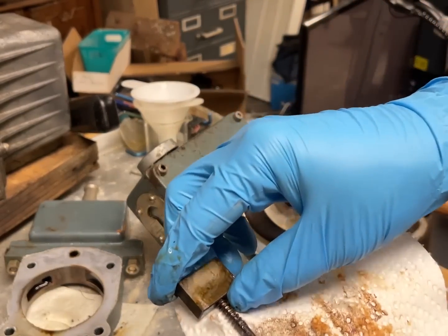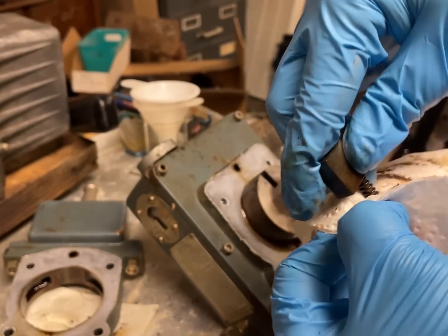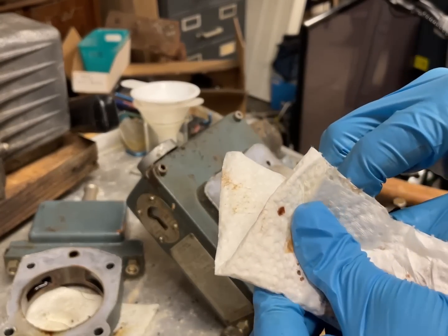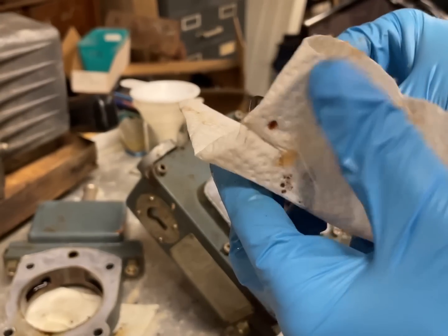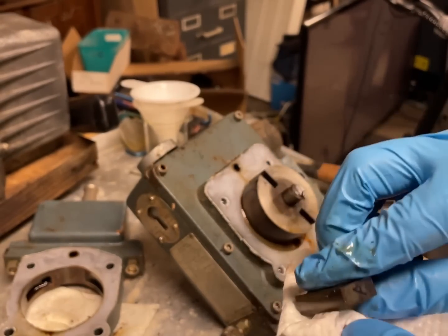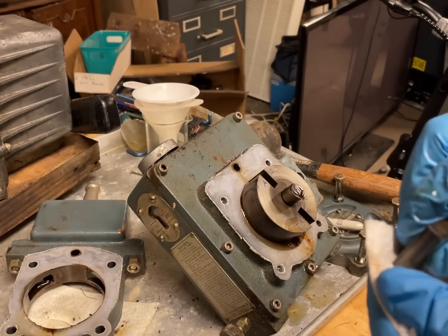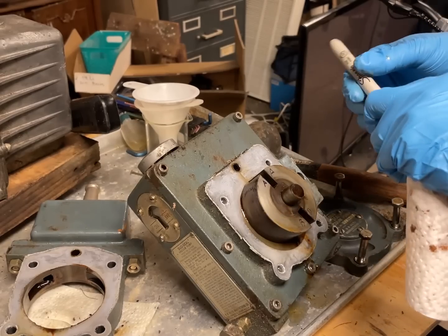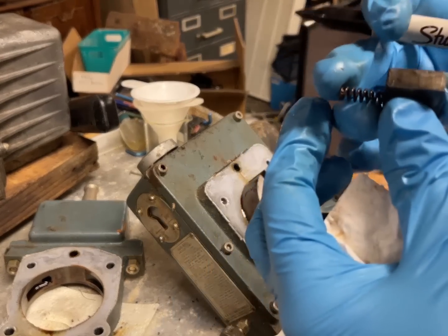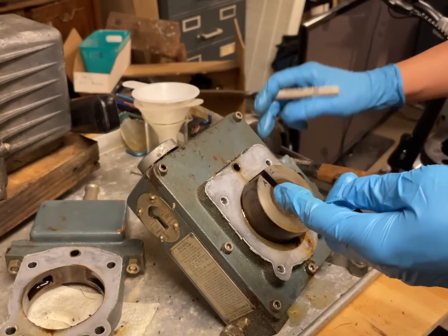Yeah, it's all gunked up. I think I can still be delicate with it though, and clean it out. Getting a rebuild kit is out of the question. They're like 180 bucks. Ah, there's like an oxidation there. Now, I'm getting all bent out of shape keeping the orientation from the wear pattern. Is that even necessary? Am I just beating myself up over nothing? Well, I'm not beating myself up, I guess. It's probably just prudent to do it this way.